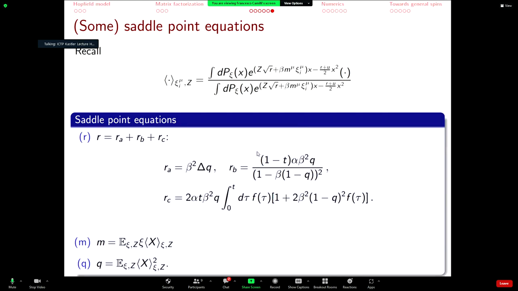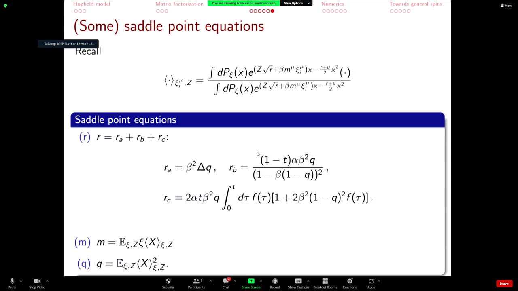So this R is the sum of three contributions. The first one, RA, this of course you obtain when you extremize the variational potential with respect to this parameter. The first contribution, RA, is the variance of the noise that is due to the initial Gaussian noise. RB is the pattern interference contribution. This is very similar to what was presented for the Hopfield model. And RC is the novel contribution here, because this is the decimation noise. In fact, as you can see, it involves an integral over the history from 0 to t, where t is the fraction of already retrieved patterns, r over p, of this ugly function. So this takes that into account.